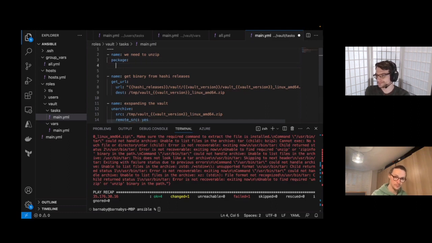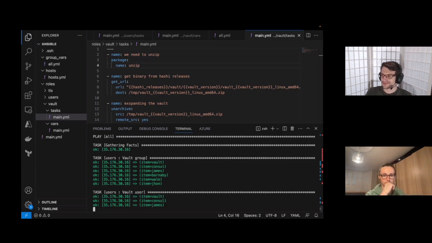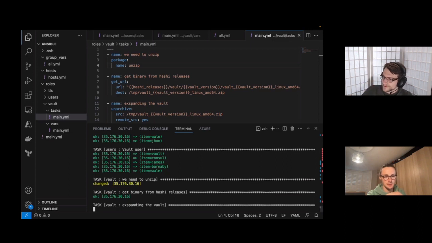Name: unzip. And obviously you can do with_items if you want to install many packages. Hopefully there shouldn't be that many more. The project I was just on installed 60 packages before it did anything else. It took 60, yeah. It ended up having an AMI that all it did is install the packages as a pre-step. That's a lot of packages. I guess once you get to organization level. Yeah, they were doing crazy things.